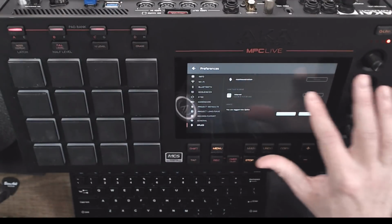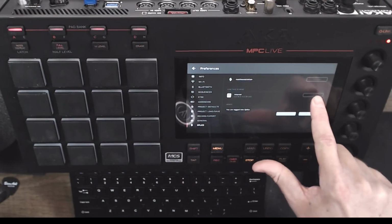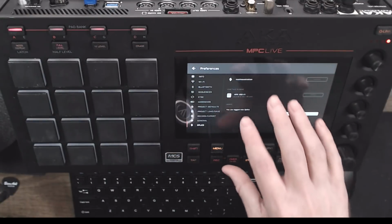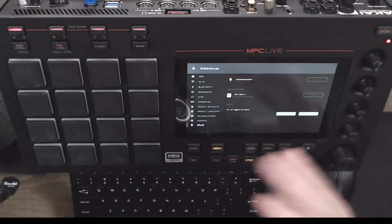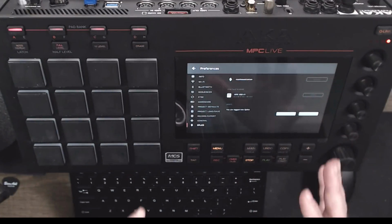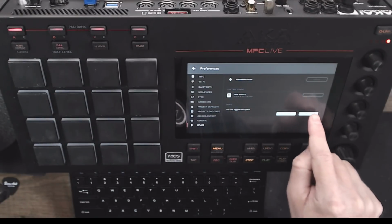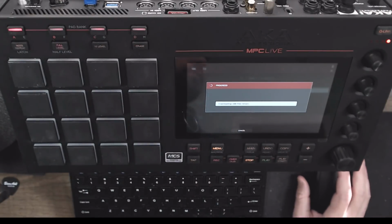And then you can see you can log out here, and you can select where your sounds go. I'm going to change it to my SSD. This way I have plenty of room. I only have 25 gigs filled up on the 500 drive. So I'm going to select that drive. And down here, you can check for updates, or you can sync files. I'm going to sync, and 308 files remaining. So it's going to download all of those files onto the MPC.